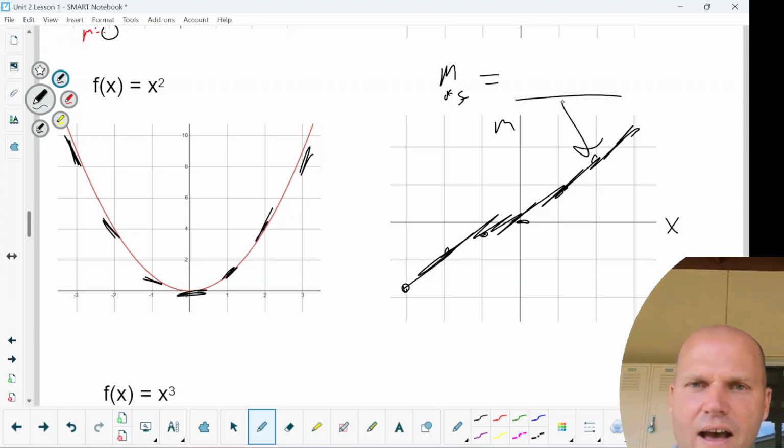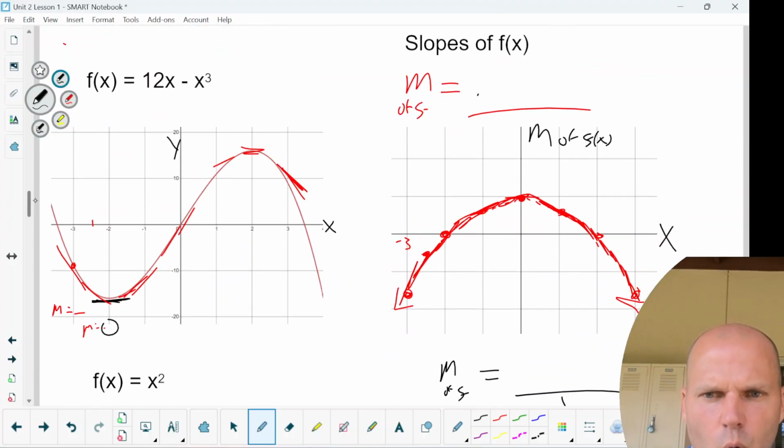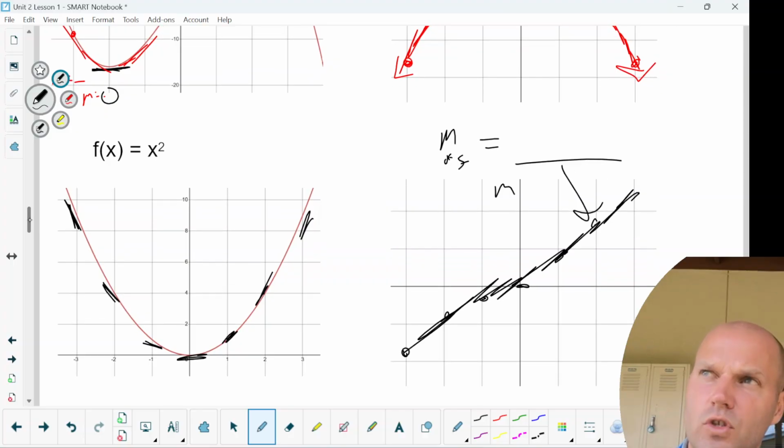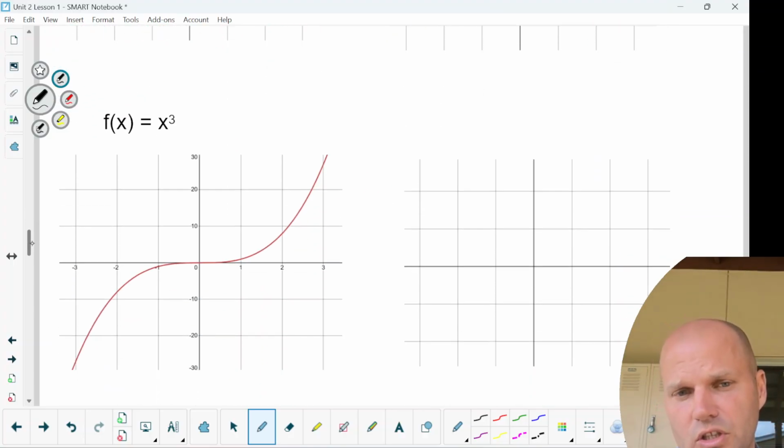Now, what is the power of having an equation for slopes? Well, if I plug an x value into this equation, I should be able to get a y value that is actually an m. And for this graph, I know using my calculator that at x equals 1, the slope is 9. Well, guess what? This graph has to have the point (1, 9). So having equations for slopes seems interesting. It's almost like we've talked about having equations for slopes in the past.